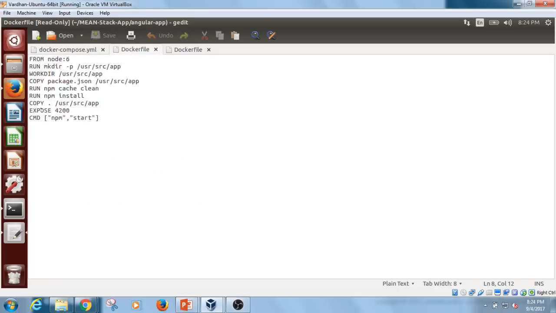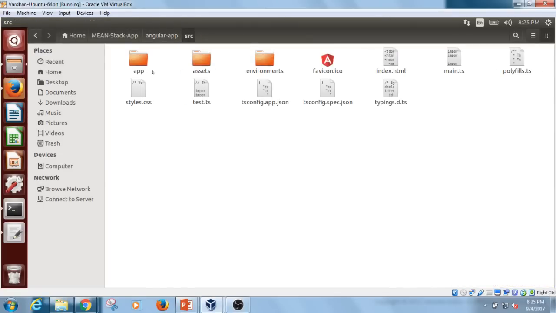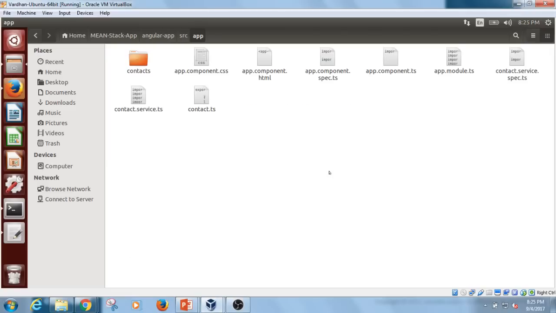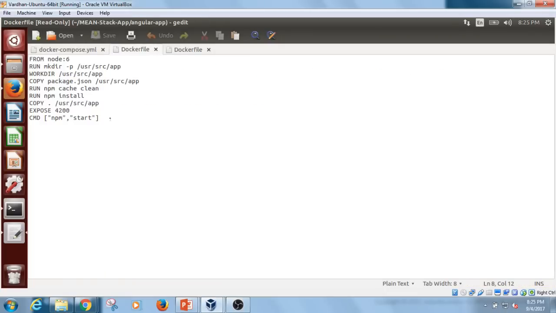But anyways, when I specify the port number where it's running, I can simply do an npm start command. Okay, and when you run npm start, you're starting node package manager, which would straight away look for your code. So your code would be present inside the src folder. You have another folder called app, so it would look for everything here, and whatever is present here, it would start executing. And that's how, of course, the dependencies would be present inside the same image, so your application would be successfully hosted in that way.